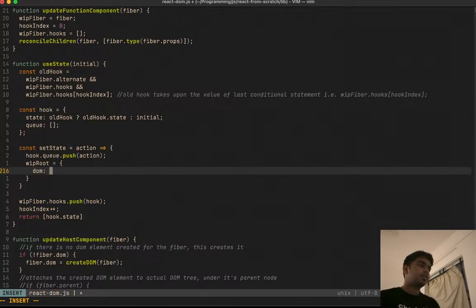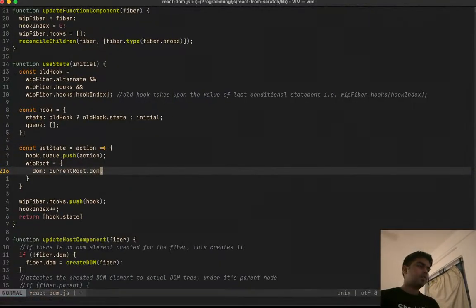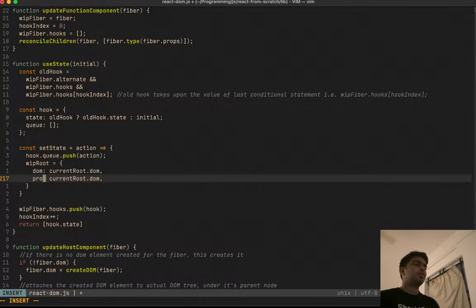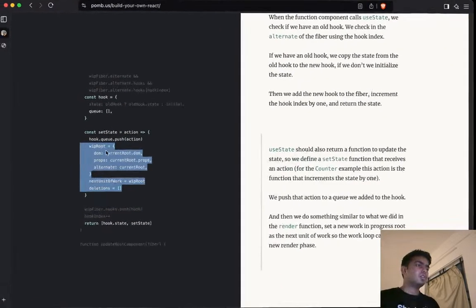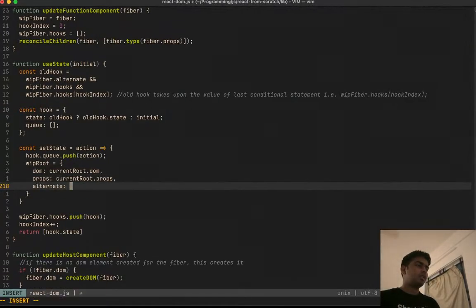So we take the DOM and we make it to be currentRoot.dom, if I'm not wrong. Yes. Then we have props. Then we have alternate as current root.